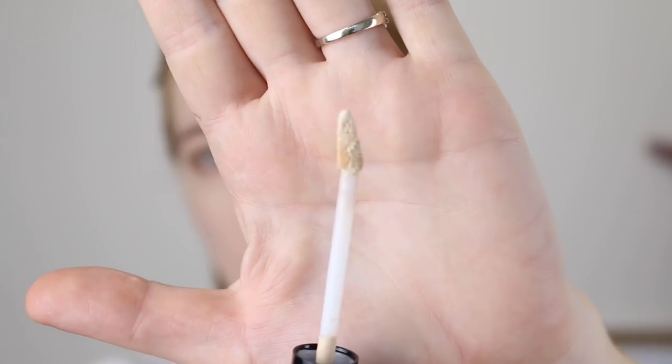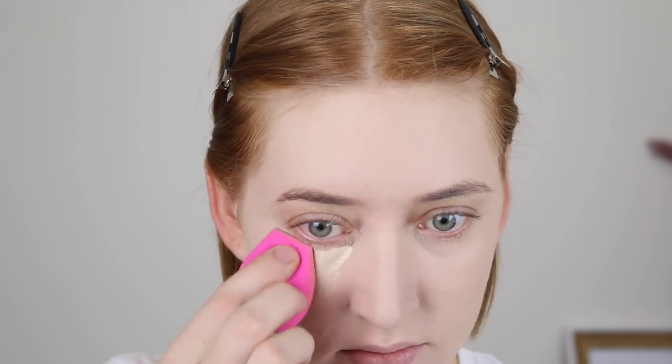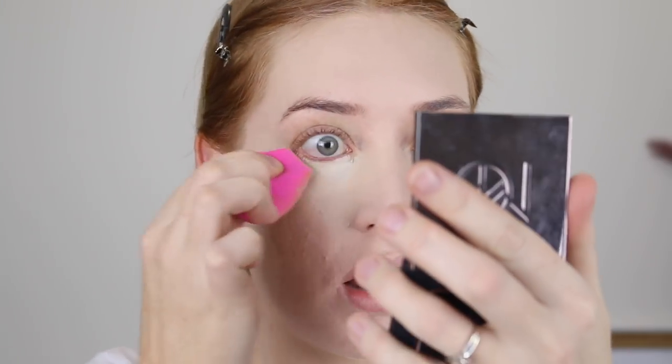The doe foot has a bit of an angle to it. I'm just going to start out with a little bit and do one side at a time. That has really, really good coverage. I might put a little bit more of that shade just closer to my lash line, and then go in with a tiny bit of Pale in the inner corner to brighten it up. That looks really, really good — I'm impressed with the coverage and it looks super smooth. I do have a big crease under this eye so it is settling into that, but that's nothing new. I'm going to do the other side and then set it with the powder.